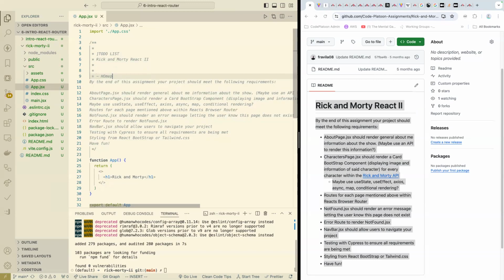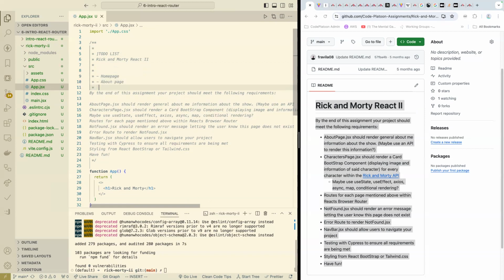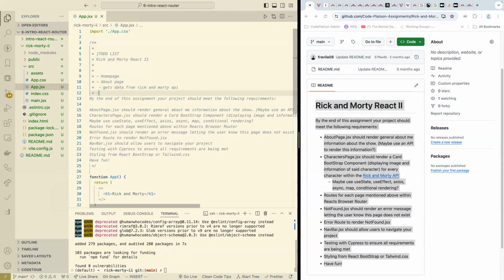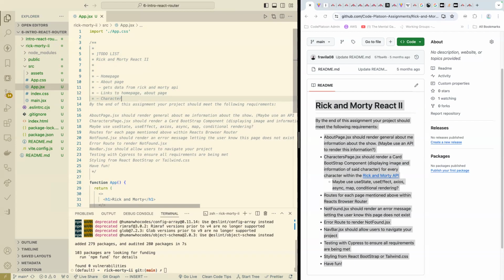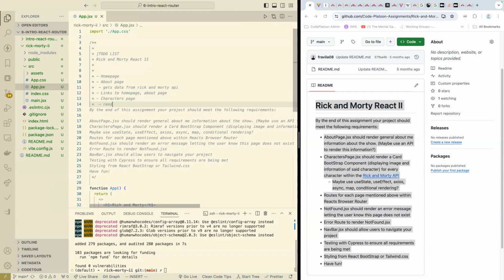We need a home page. We need an about page that gets data from Rick and Morty API. We need links to homepage and about page. I need a characters page that renders all the characters from Rick and Morty API.